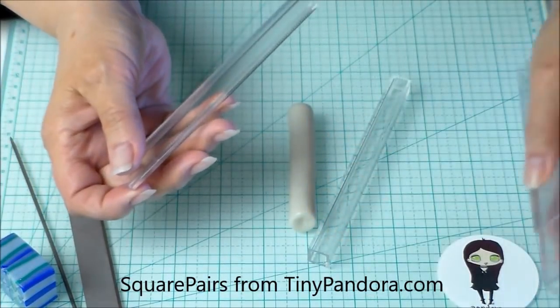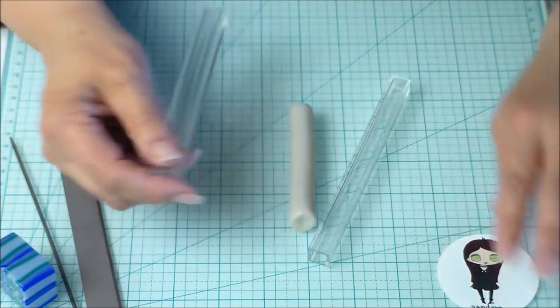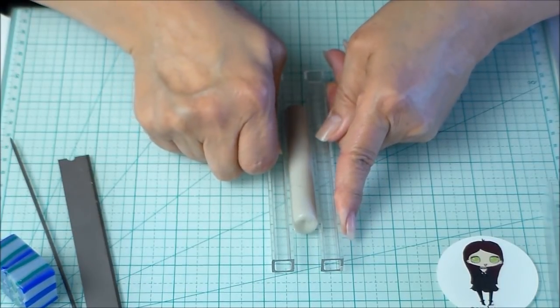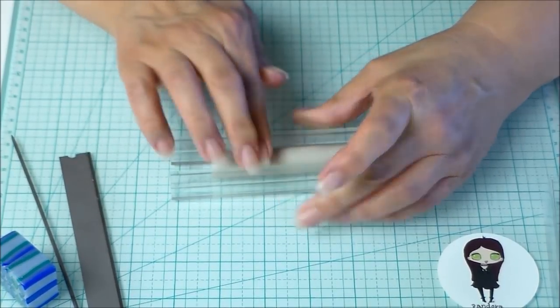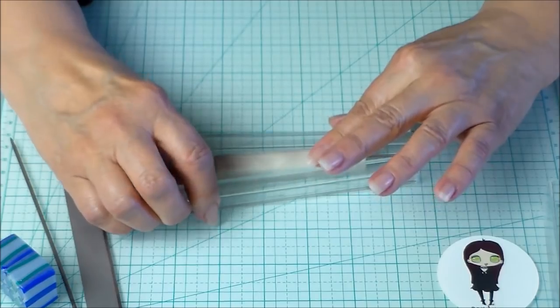It can be kind of hard to pinch up the corners on a round cane, whether it's a complex cane or just a piece of translucent like this. It can kind of be hard to get a hold of it to make it square, so that's why I use these things. That's why I thought them up, really, was just so it would make round to square a little bit easier for us.